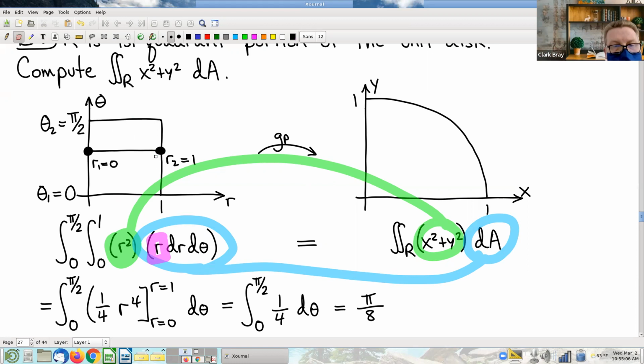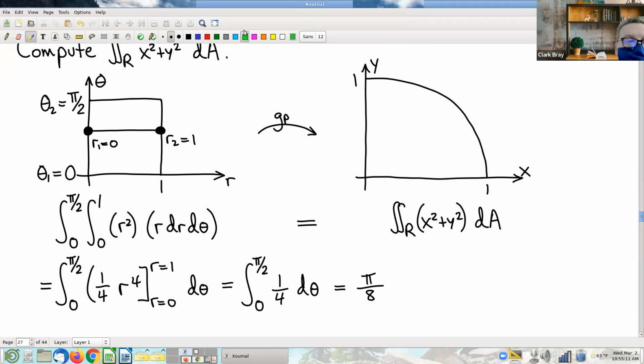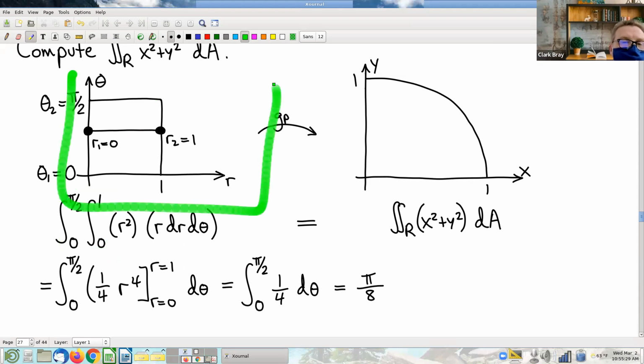So let's now think through the bounds. My bounds here come from looking at my pullback domain and slicing it up. And there are no tricky curves in slicing this up. I'm just going to slice it up as I would any other domain. The variables aren't x and y. The variables are r and theta, but they could be u and v, or p and q. It doesn't really matter. I'm just going to slice this thing up in the usual way.